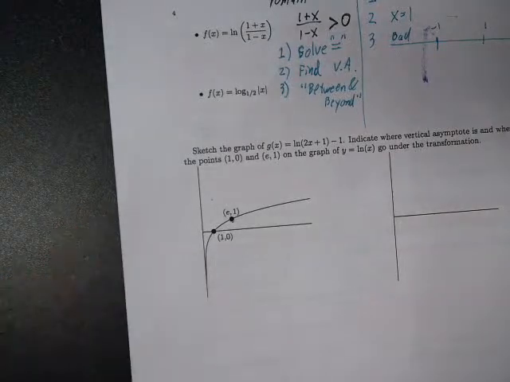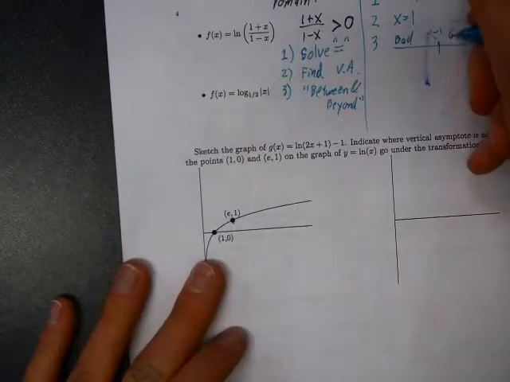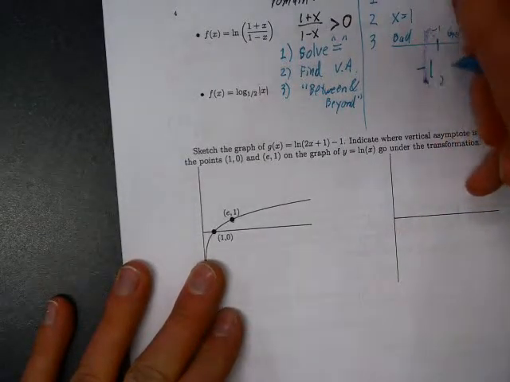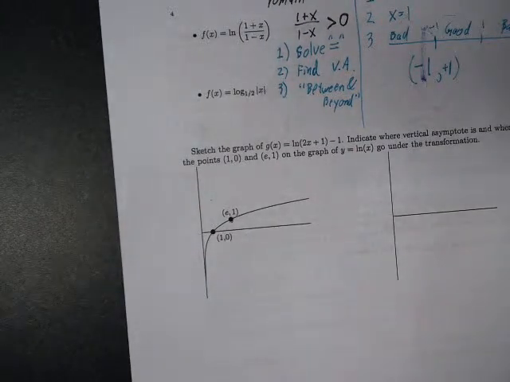So those are bad. Without doing any computations, what's your intuition? Will numbers between 1 and negative 1 be good or bad? I think they'll be good. Let's plug in 0, see what happens. What's 1 plus 0? 1. What's 1 minus 0? 1 divided by 1 is? 1. Is that bigger than 0? Yes. So these are good. So the end solution will be an interval from negative 1 to positive 1, and neither will be included, because you won't include the vertical asymptote because you never do. And you're solving a strict inequality, so you won't include the solution to equality.